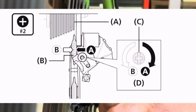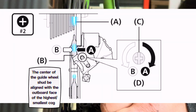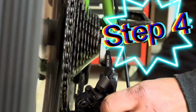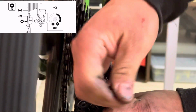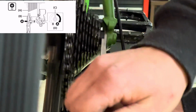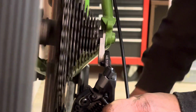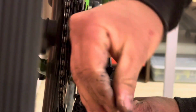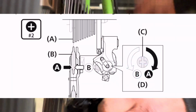Now you can see I'm just pressing the derailleur, making sure it's going to go into the high gear nice and well. And now I'm going to adjust the low limit. Same thing, righty-tighty, lefty-loosey, except counterclockwise, it opens up the limit, which in this case will make it go inboard. And if I were to go clockwise and tighten that limit, it'll make it close the limit, which would make the guide wheel go outboard, towards the outs, away from the bike.